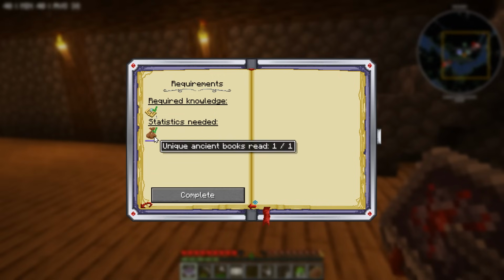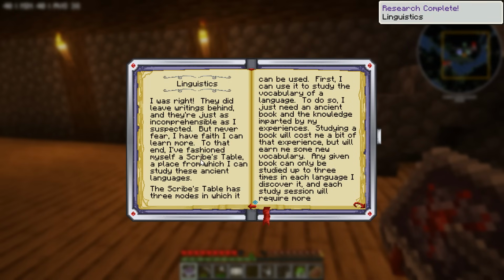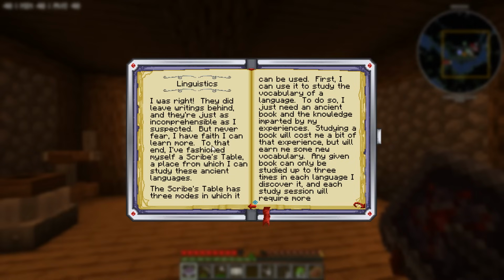Okay, we've done whatever it needs. We've read one of the unique books, and we've got an observation done, so we can complete this quest. I was right! They did leave writings behind. So these writings, the books that we find, are from ancient civilizations that have some good knowledge about magic. So the next step for researching books is making a scribe's table, a place from which I can study these ancient languages. Very cool.